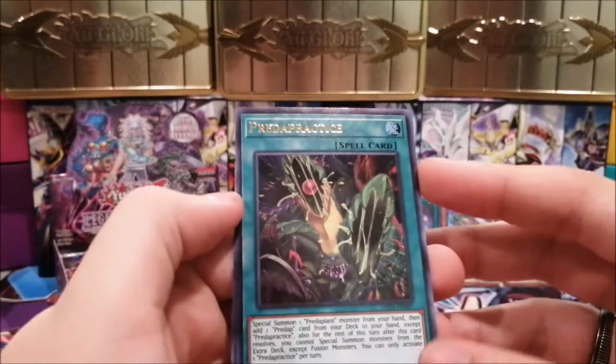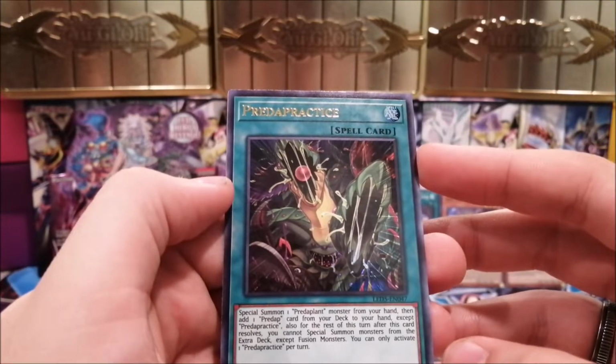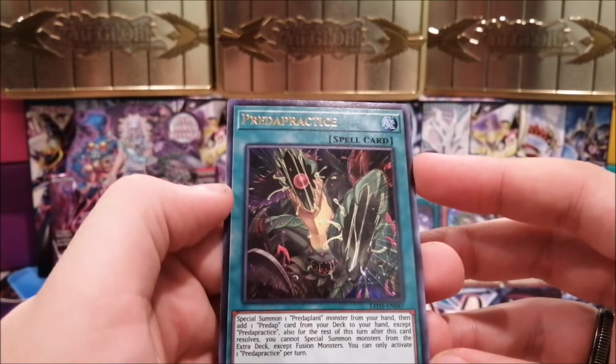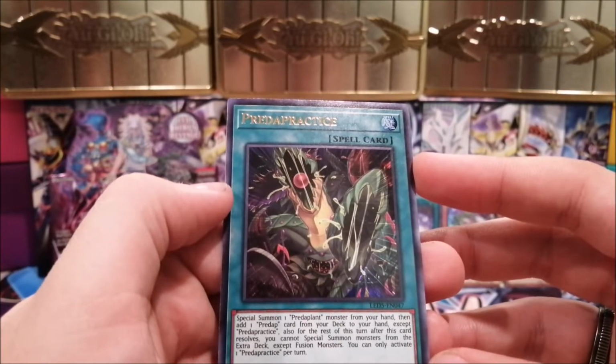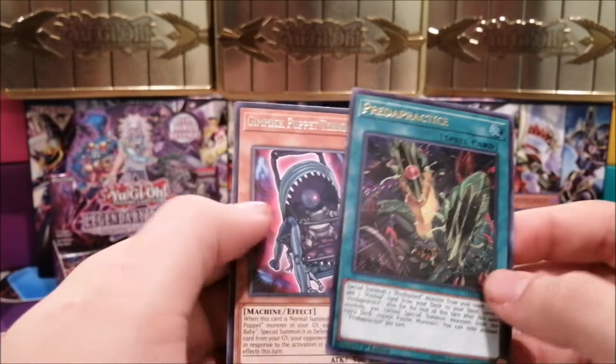Pritta Practice. Special summon a Pritta Plant monster from your hand, then add one Pritta card from your deck to your hand, except Pritta Practice. Also, for the rest of this turn, after this card resolves, you get to special summon monsters from the extra deck, except fusion monsters. I actually like this card a lot.